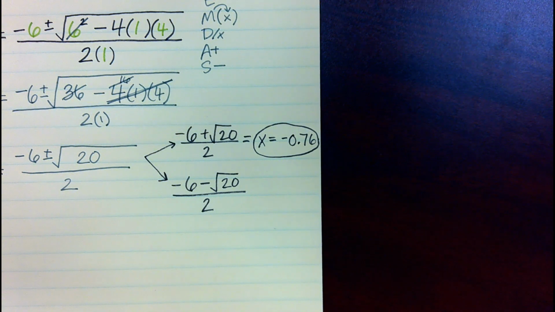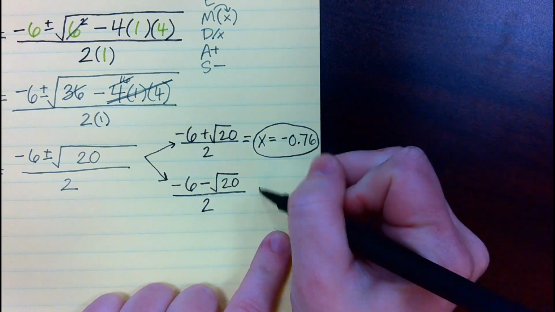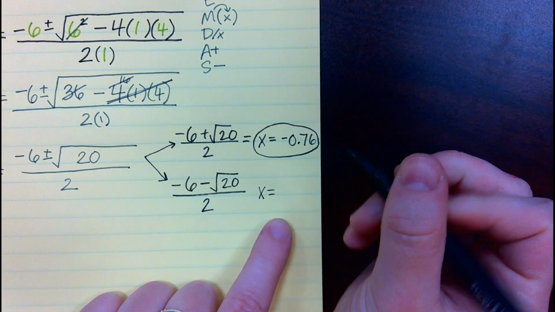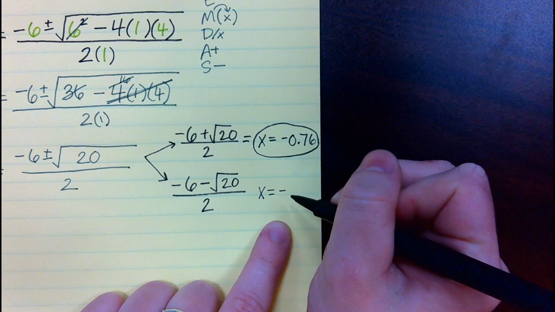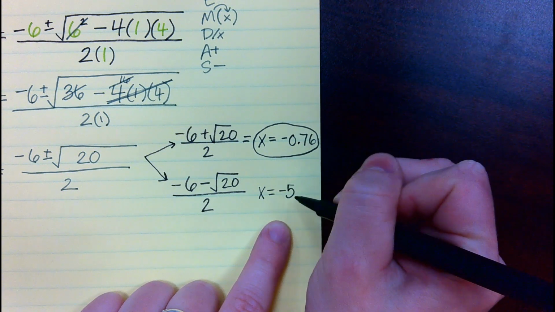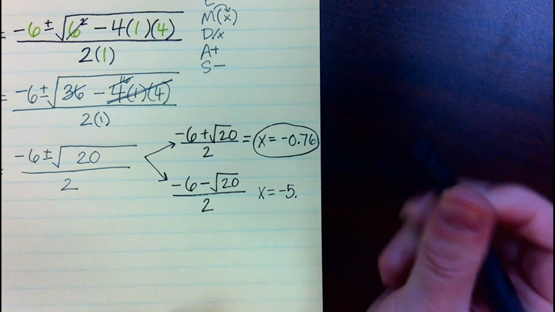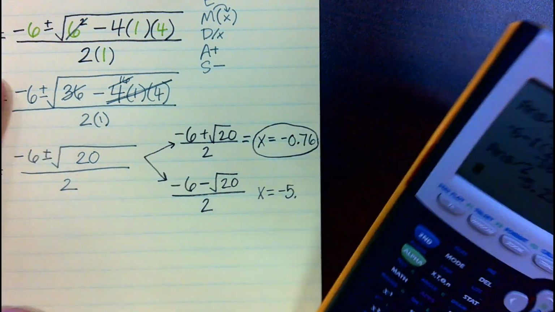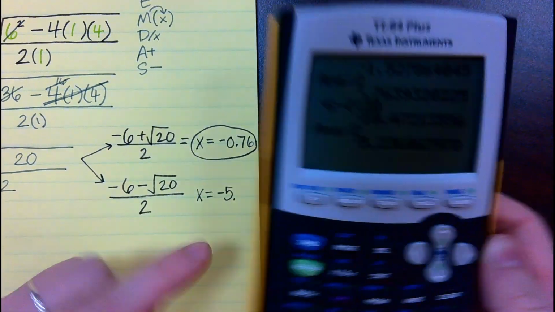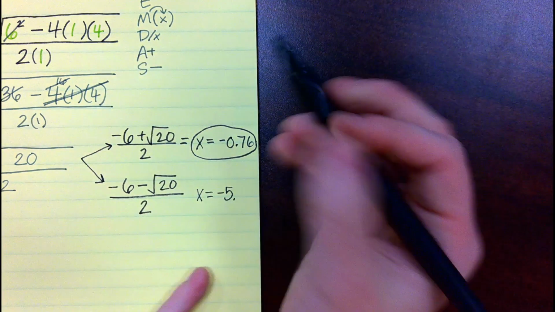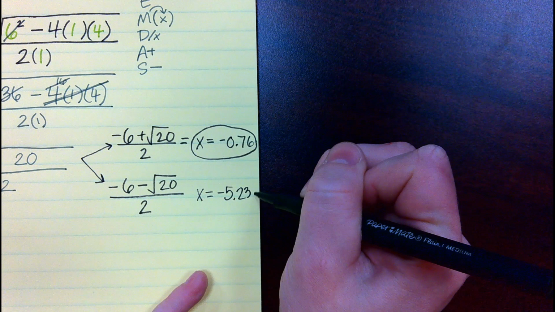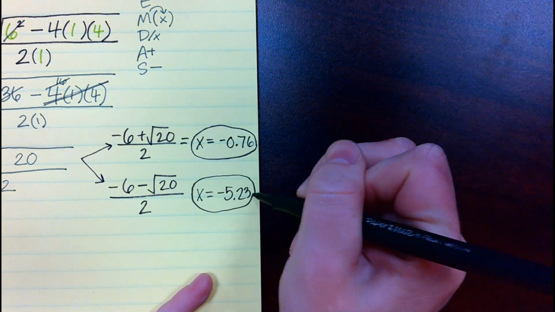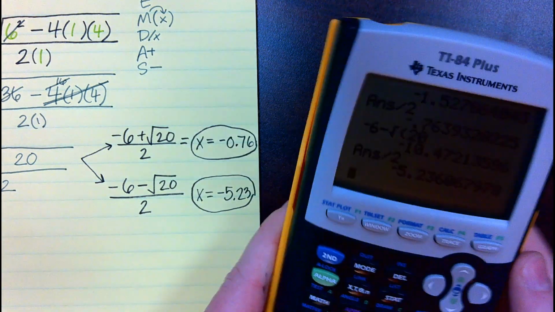Okay, guys, what answers are you getting? I got negative 5.23. I got negative 5.232. Okay, so there's a way that you might end up getting a different answer than the one I wanted. Negative 5.23. If we rounded, it would be 5.24, but I'm just going to put 5.23 because we're not to that yet.